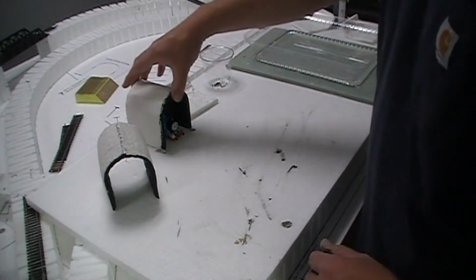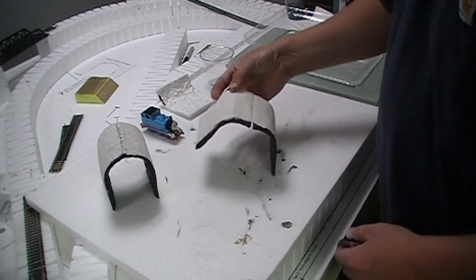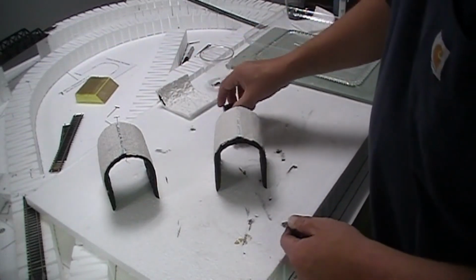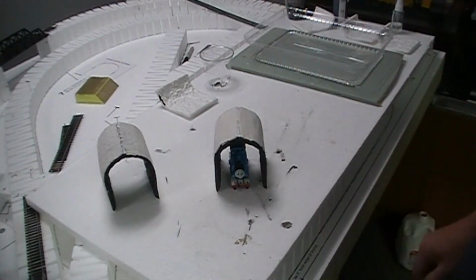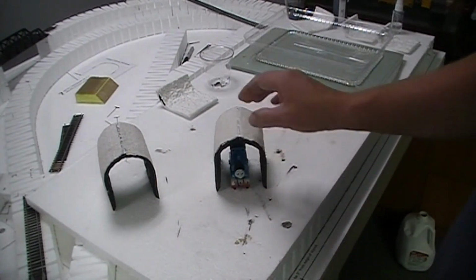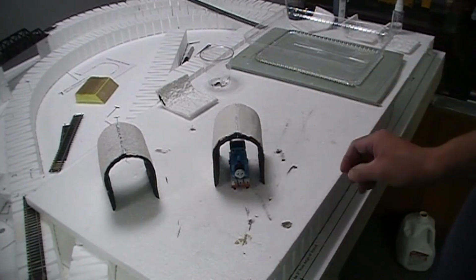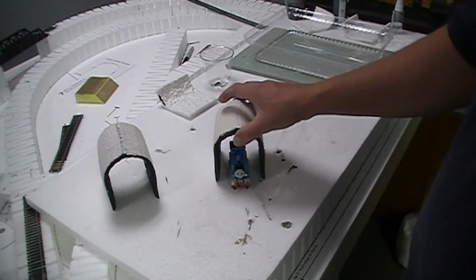Now here's one I've already got done, as you see. Now once this dried, that folds right up and Thomas can come right on through. Or any kind of engine, unless it's not HO scale or bigger than HO scale. If it's the O scale, then we'd have to use the other piece to make it bigger. So since we're doing HO, we don't have to worry about that. But yeah, O scale wouldn't fit through there. G scale wouldn't fit through there. But anything HO and other would. So there you have it.